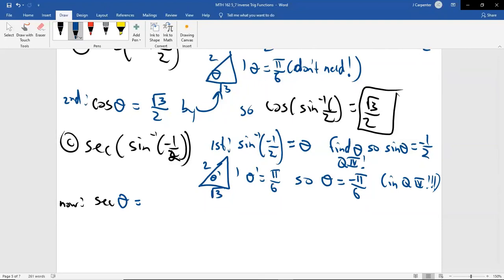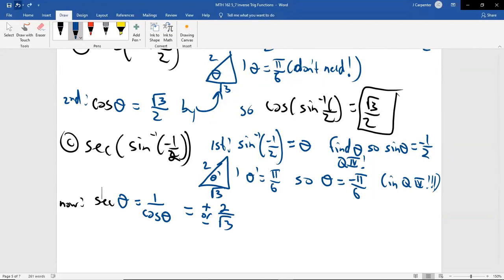Okay. So the secant of that angle, well, secant is 1 over cosine, if you prefer it that way. If you don't, then don't change it. Secant is 1 over cosine. Cosecant is 1 over sine. So cosine is adjacent over hypotenuse, which means secant is hypotenuse over adjacent. So we're doing hypotenuse over adjacent, which is 2 over square root of 3. So this would be equal to plus or minus 2 over square root of 3. I've got the plus or minus because we're in quadrant 4. We have to make sure we get this right.